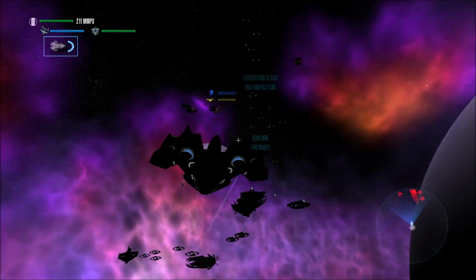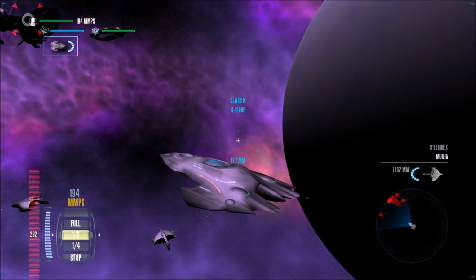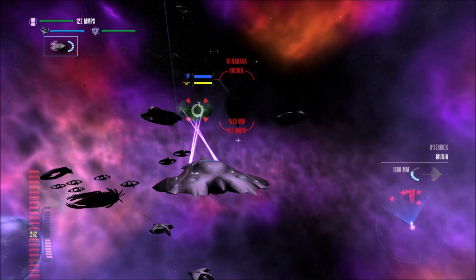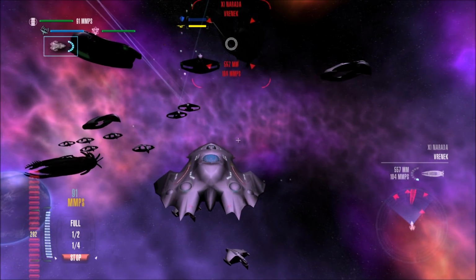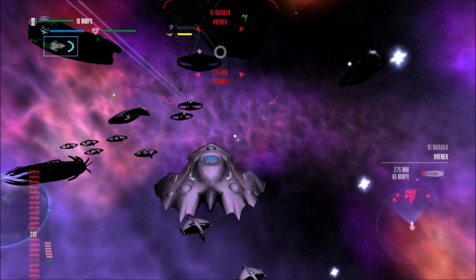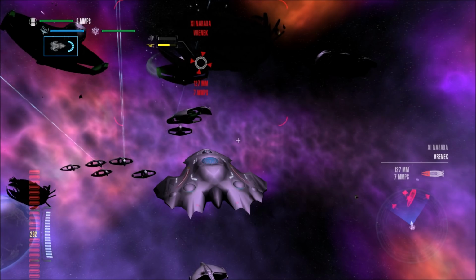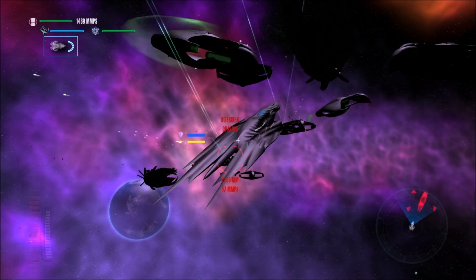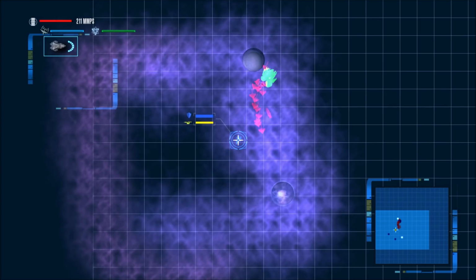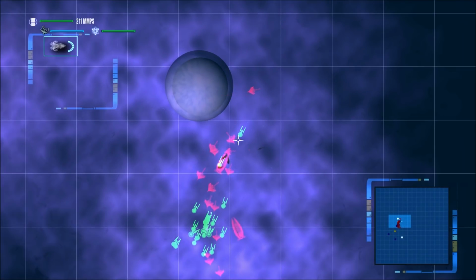I think my next target should be the Narada, because if the Derricks don't belong here, the Narada definitely doesn't. It actually, its hull, I think it's not as strong as the regular Derricks. Now, I think we're gonna have a chain reaction. Let's warp. Come on, guys, you can do it. Yes. Yes. No.